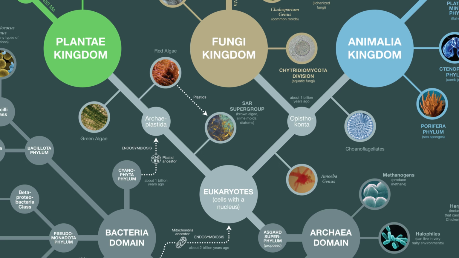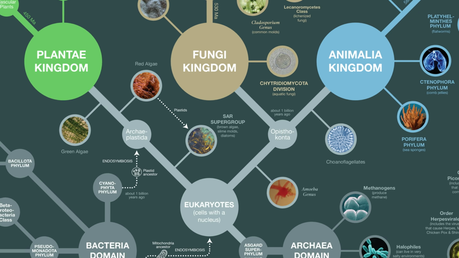Another big thing that has only been discovered quite recently is that fungi are actually more closely related to animals than they are to plants. This is because both fungi and animals evolved around 1 billion years ago from early opisthokonts, whereas plants did not. The term opisthokont comes from a combination of Greek words that means something like rear pole. That's because simple opisthokonts have these sort of tail-like things called flagellum.